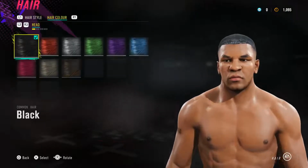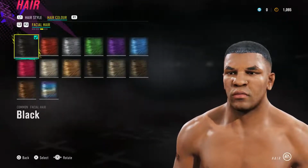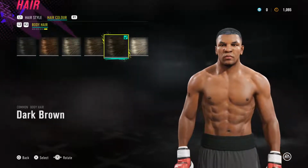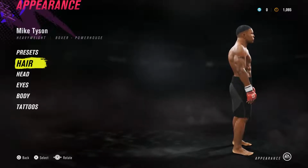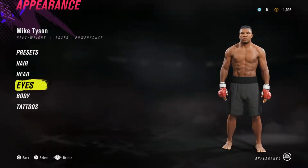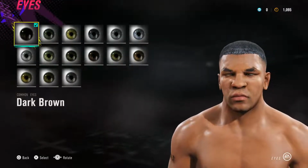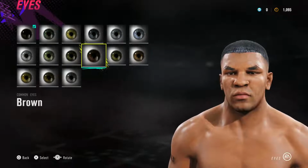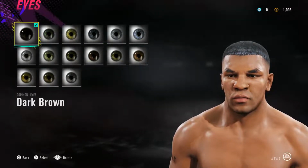So moving on from that, we have hair color is black, eyebrows is black, no facial hair anyway, and there's no body hair. We have one tattoo on his right arm which says Mike. So that's one thing that you guys are going to have to do towards the end of the tutorial. So let's jump into what his eyes look like. Mike Tyson, we've gone for the dark brown eyes. Obviously there's only 2 options, and I think dark brown is the one.